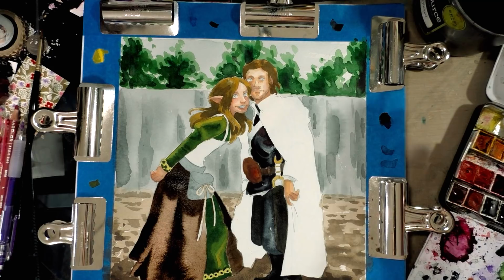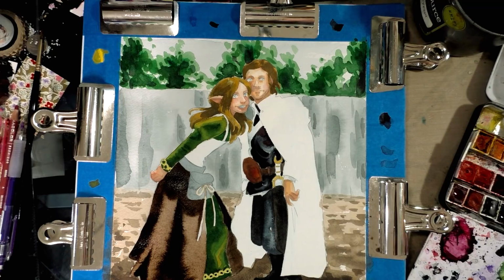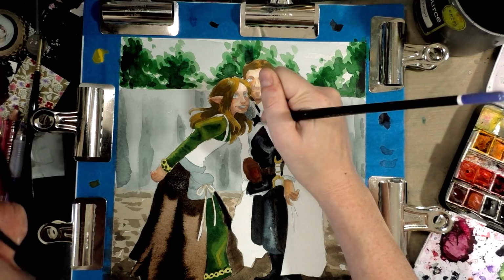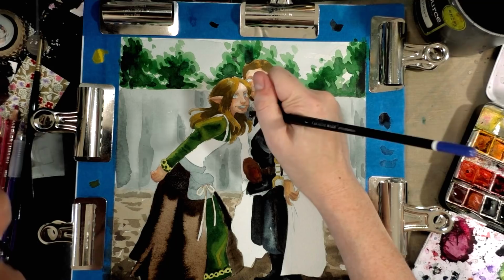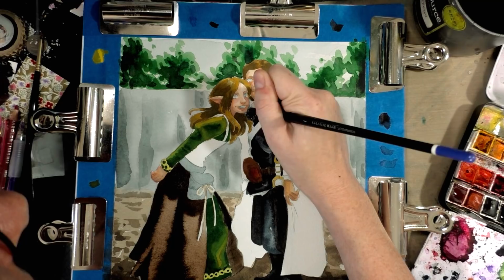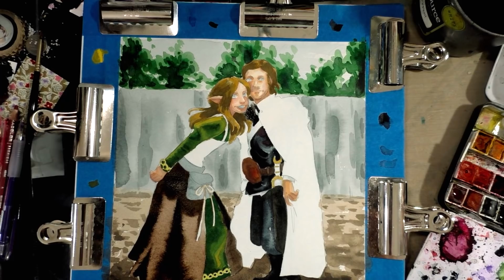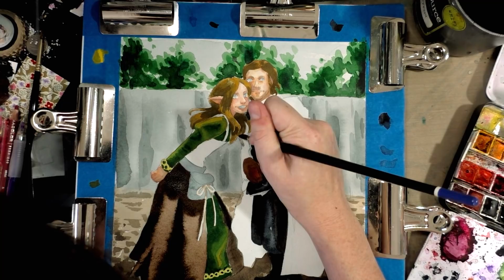Now, we have some black to start painting in. And remember, I said I messed up over here because it should be black, like the rest of his coat rather than the fence. Let's start by fixing that. And then I'm going to try working around her hair and not cause a big mess.